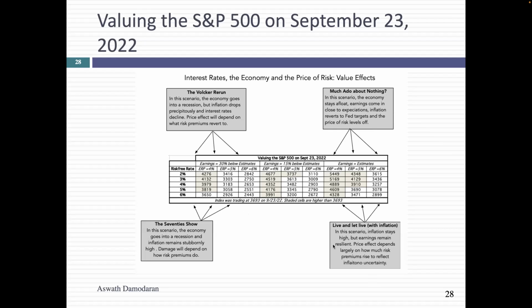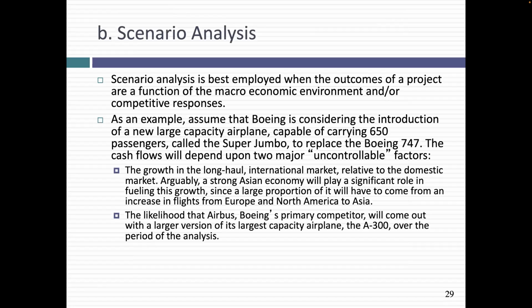And there's a final scenario, which is what I call the live and let die scenario, or live and let live scenario, which is, what's the big deal about inflation? We learned to live with 5% inflation. Let's go there. I don't know which of these scenarios will unfold, but when I look at the break-even table, I'm looking at the story you would need for a number, because otherwise it's just a collection of numbers in a table, right? There's a story with each of these numbers that you're looking at. So when you do what if questions, maybe it's better to pick a couple of variables and do break-even tables rather than one variable and solve for it, because it'll give you a much richer assessment of the company.